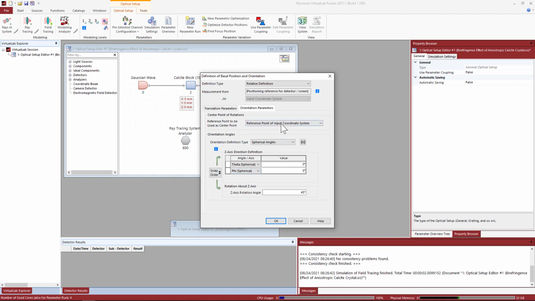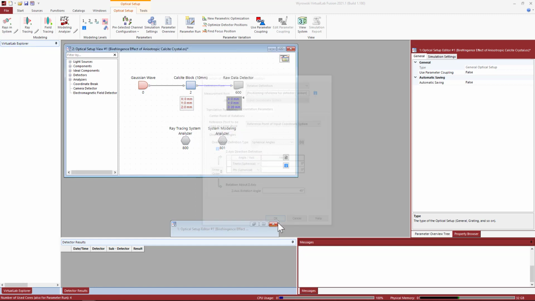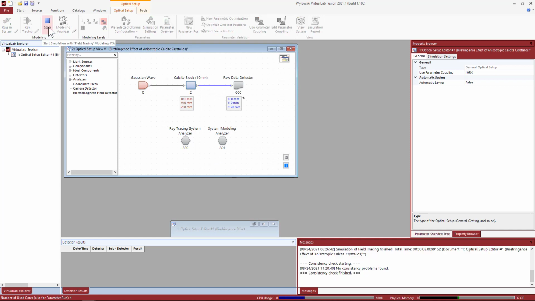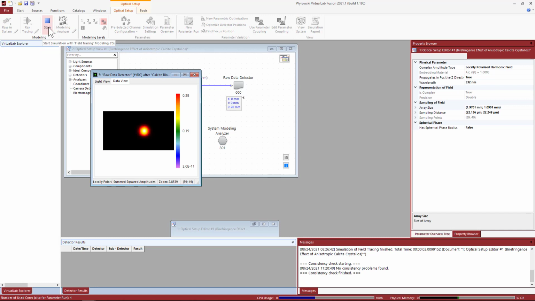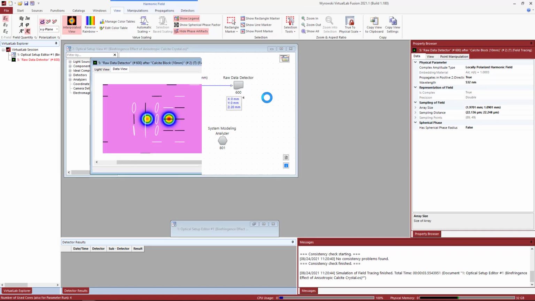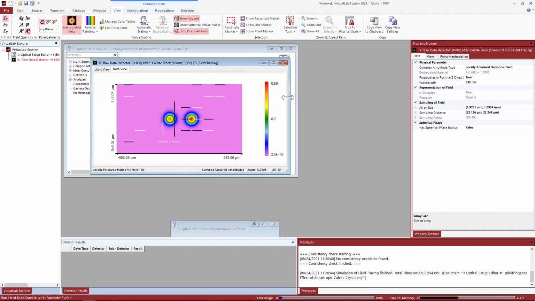We can take a look later at what happens if we do not use this 45-degree control here in the detector. And so, without any more talk, I'm just going to run the simulation of the system with field tracing, and we can see here the two replicas, or the two sub-beams, the two modes into which our original beam has been split by that birefringence effect of a calcite crystal.